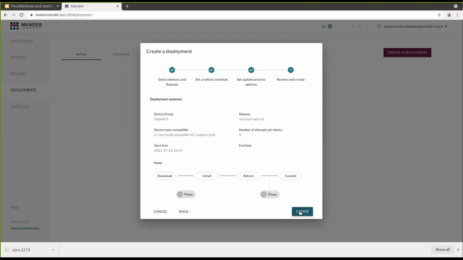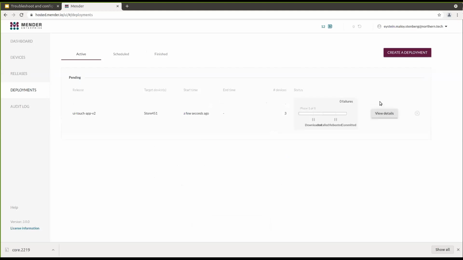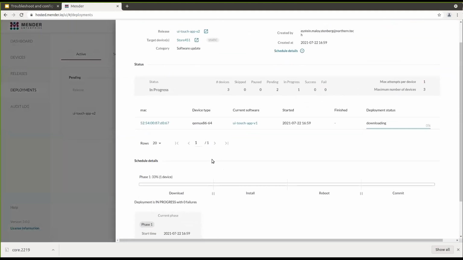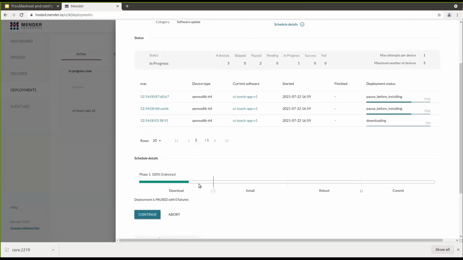Okay, so let me continue. Now it's going to pick up on these devices. A couple of them have picked it up already, but I don't want to continue yet because there's still one missing. Okay, so now all of them have downloaded the update.